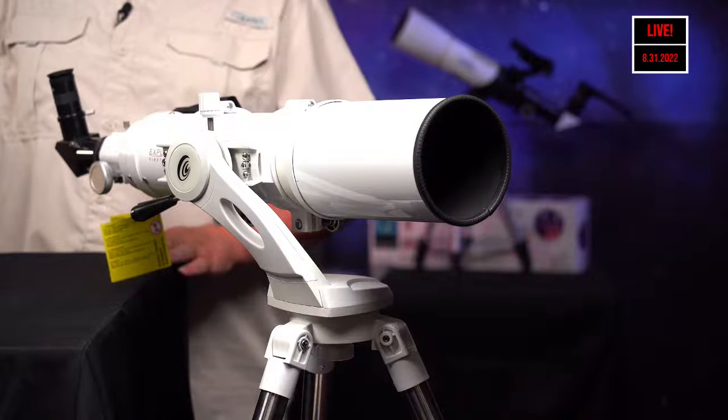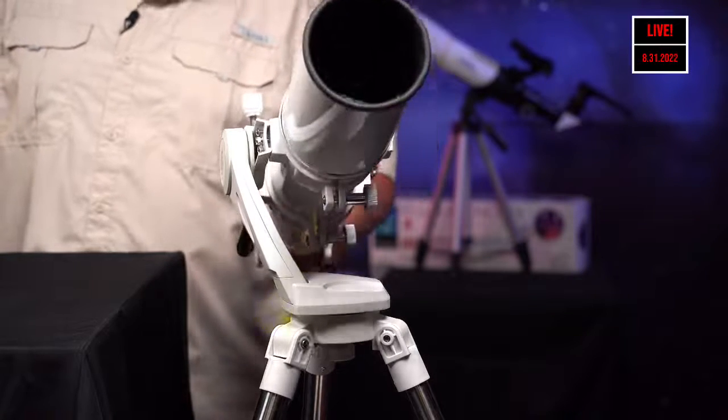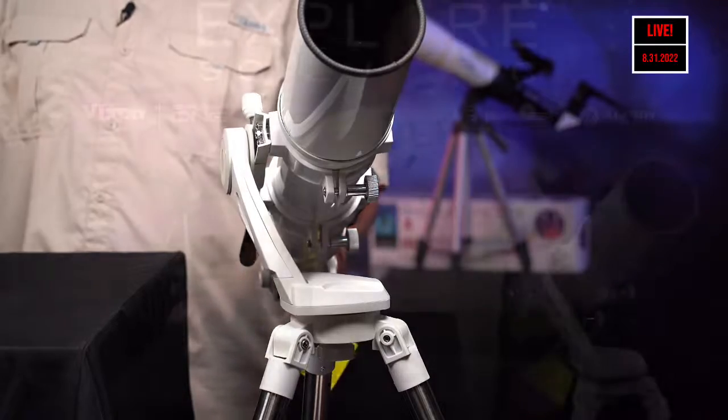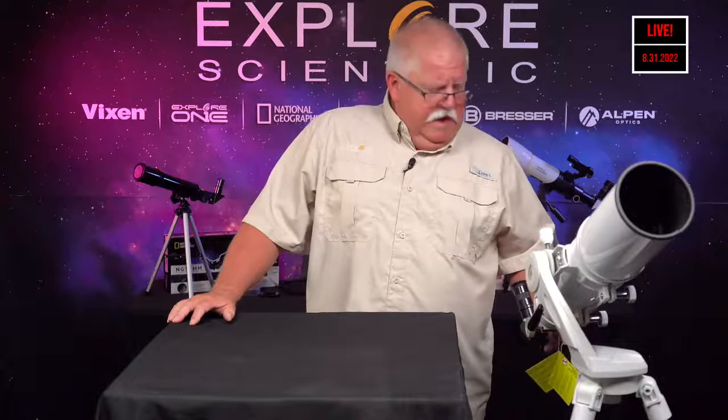If the moon's up, real simple, move the telescope to the moon. You then look through the red dot finder, and it's a 0 power. You can use it with both eyes. It makes it pretty easy. You're going to move the telescope with the red dot finder until the red dot's on the moon, and then look in the eyepiece.